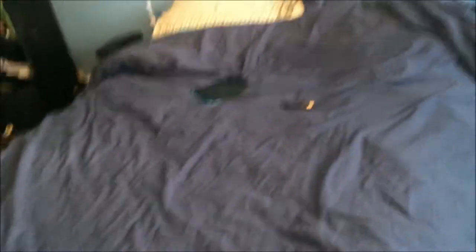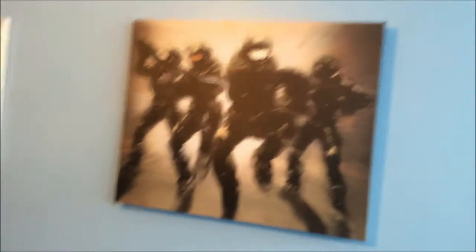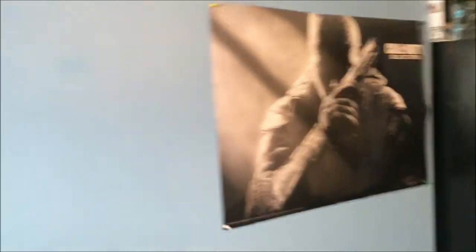As you can see, nice double bed here — nice double bed even though I'm single unfortunately. A rocking chair which my dog used to sit on, but unfortunately he's no longer with us. Some more pictures — got a canvas of the Master Chief, Halo canvas. White tiger, if you can't tell already — it's my favourite animal. Black Ops 2 poster, and now to the part of the setup you've probably all been waiting for.